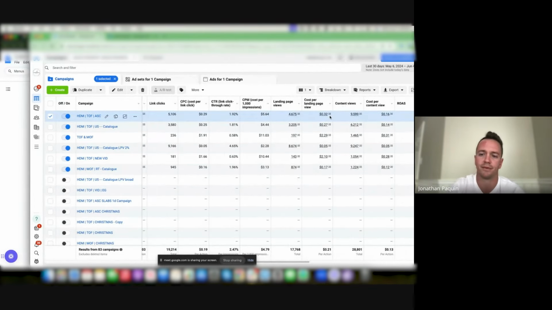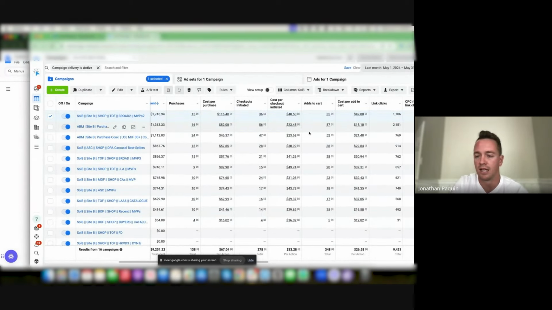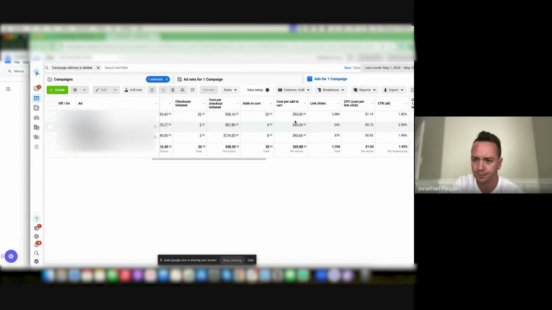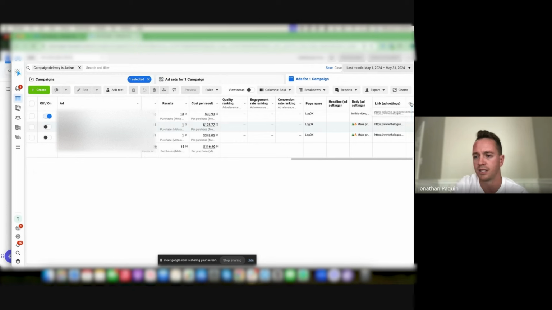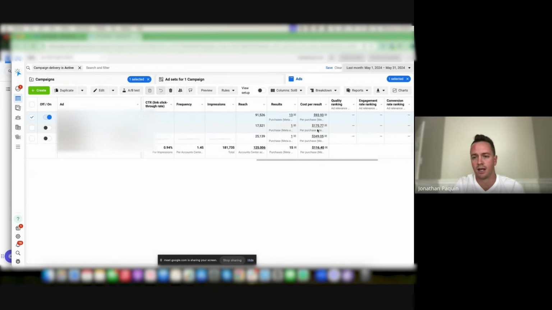And then here the other metrics that we have, it's not the most important, I would say, but on the ad level, what's cool is that you can see quickly the headline and the body and the destination link. So instead of just clicking and looking, that's a cool trick. You can also see the page name. There's some quality ranking, but I think Facebook is not really looking at that for optimizing. It's more for us to know.